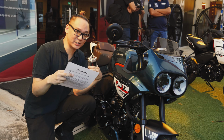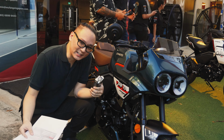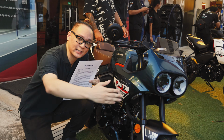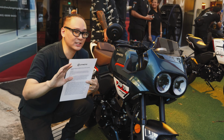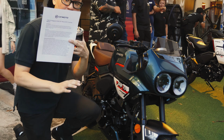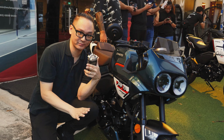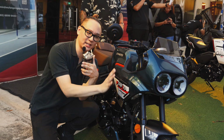It's mostly an aluminium framed bike with steel tube for the chassis. Of course, it's ABS capable as well. Now, what I really like most of all is the headlights for the Racer in particular. Now, the Trail has the same headlights. In fact, almost every single component on both the Racer and Trail are going to be shared. The headlights, the dash, as well as the chassis, tank, everything. But the plastic works are going to be what defines and separates them.